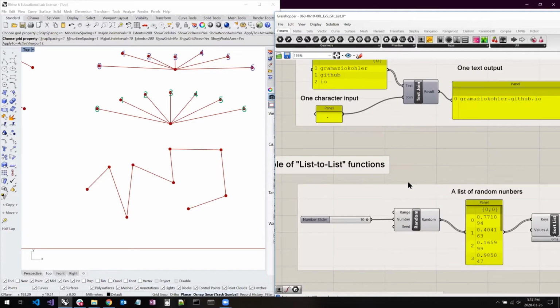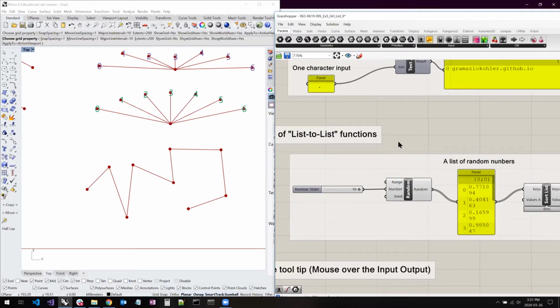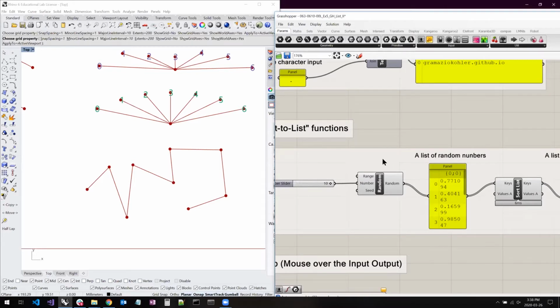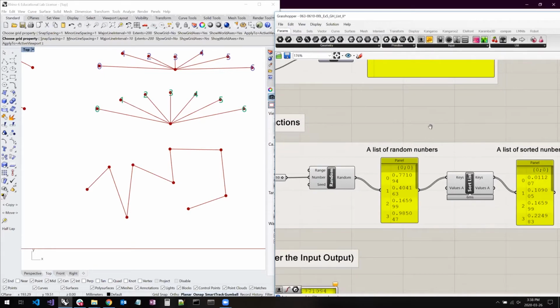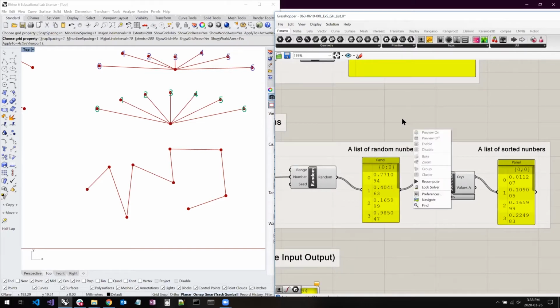And of course, last but not least, we have one-to-one, one-to-list, and list-to-one. So of course, the last one we will talk about is list-to-list. I'm just pulling out examples of these things, and they're not super important in terms of remembering which one is which. I'm just showing you these things as examples. And for the list-to-list example, there are not that many. But this one is a particularly common one, which is to sort some values.